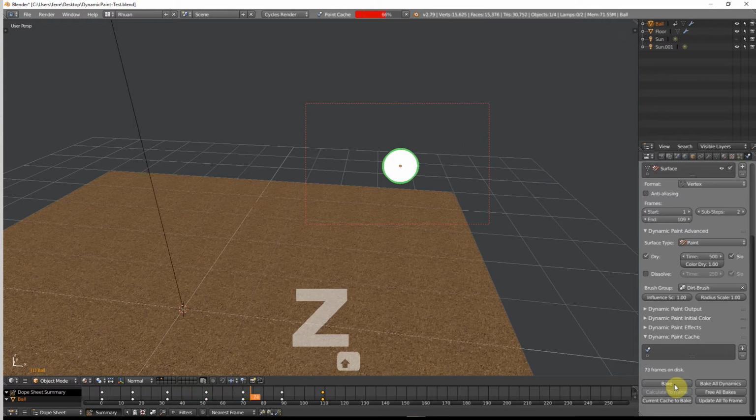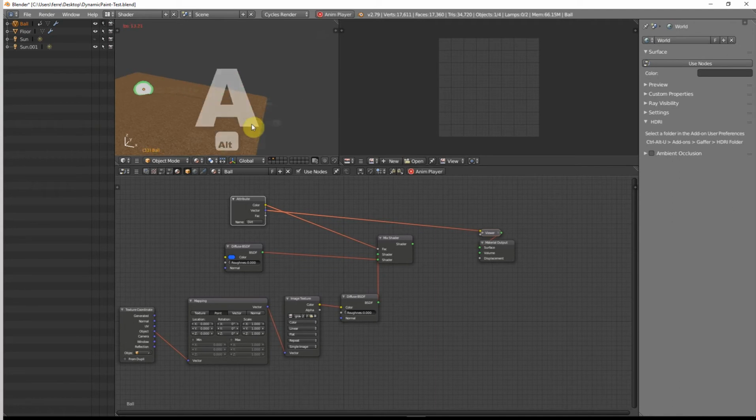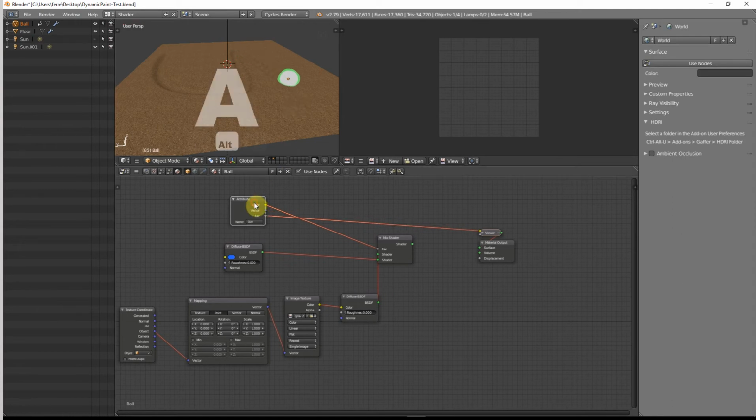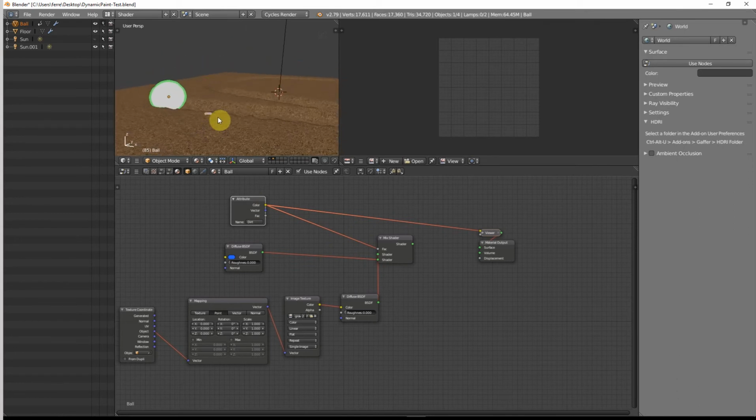Just have a sip of water. Now let's try and have a look at this mask again. That's very, very annoying.